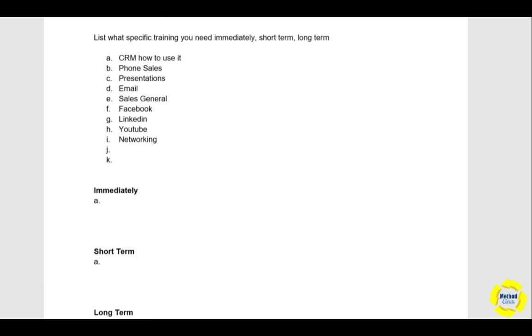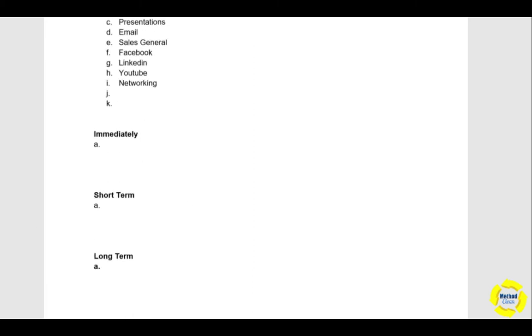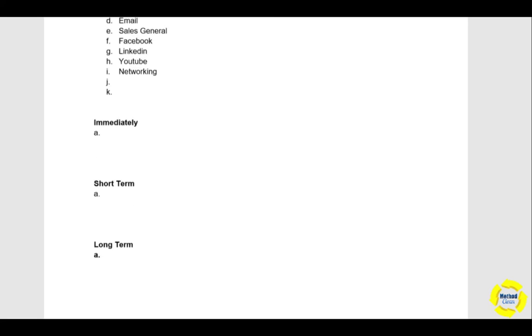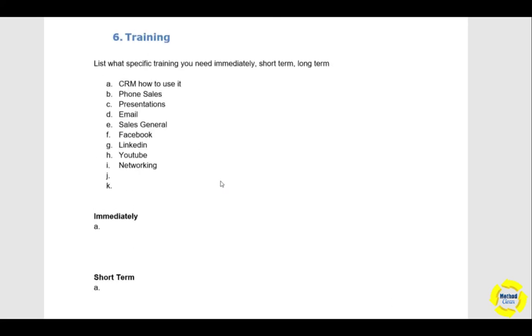And then you can decide on what training you need, short term, immediately, and then long term. Because when it comes to training and learning in general, you can't learn everything all at once. Some of these things you may decide that, for instance, YouTube, I want to do it long term. So you'd put that in the long term category, but you're not going to do it tomorrow. Maybe tomorrow you just need to do phone sales or door to door so you can get moving. So that's why we want to map out, what is the training? What do I need to do? How many hours am I going to put into this?